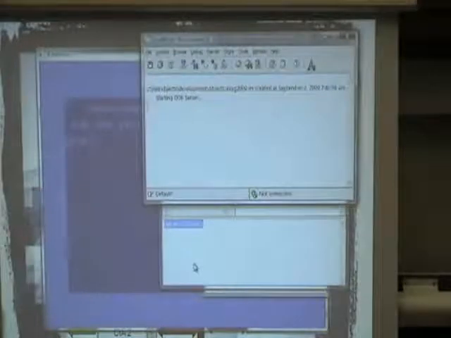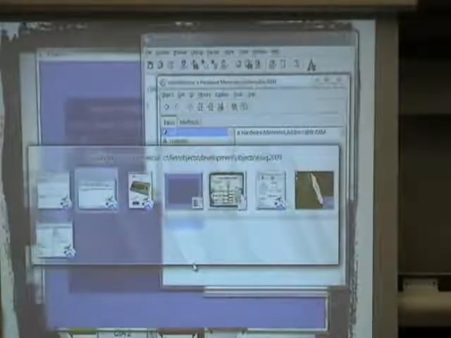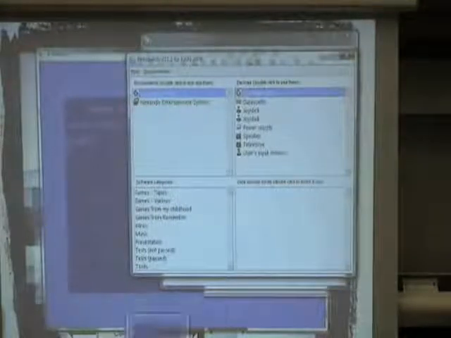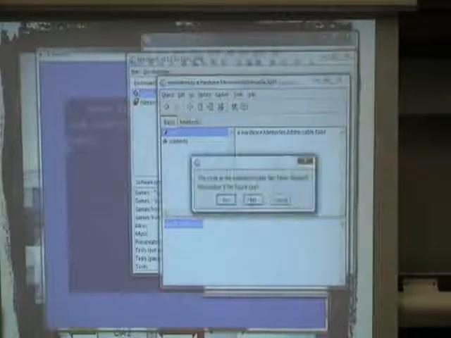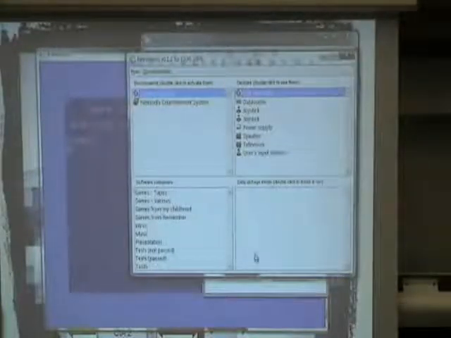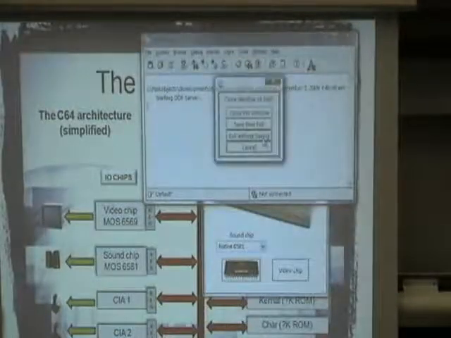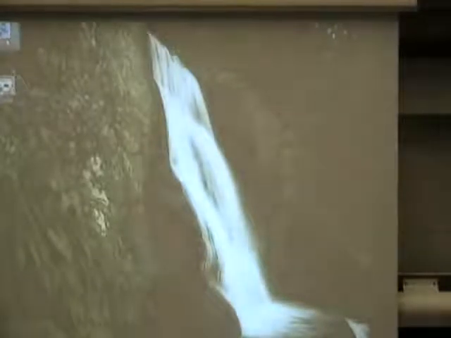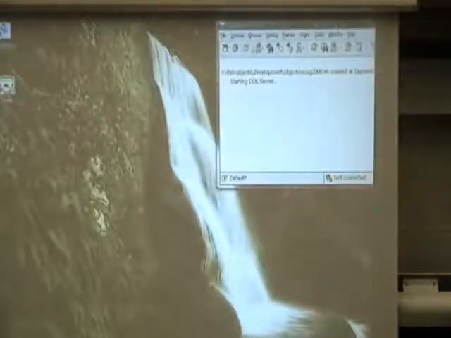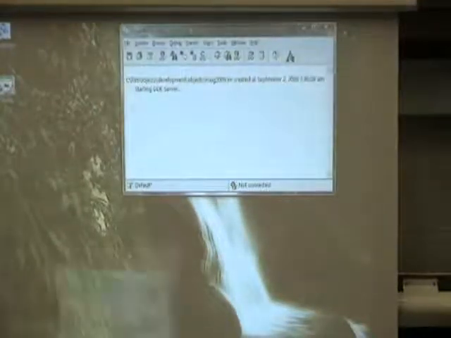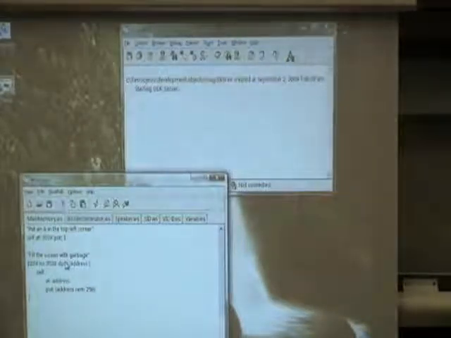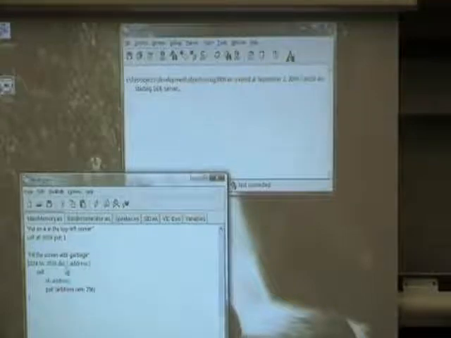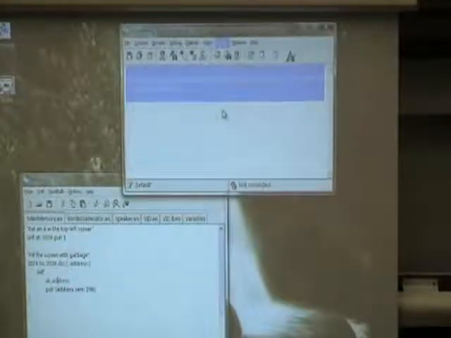And I had another example, but it was almost the same. Where is the workspace? Oh, here it is. No. Okay, I don't know what I did with the workspace. I think I had better run this again. No, because I have examples to show you. No, I may have closed it without realizing. Here it is. Well, there is another example I will show you because it's almost the same. It's to fill the screen with garbage by writing out to several addresses a random number or something like that. So, no, it doesn't matter.